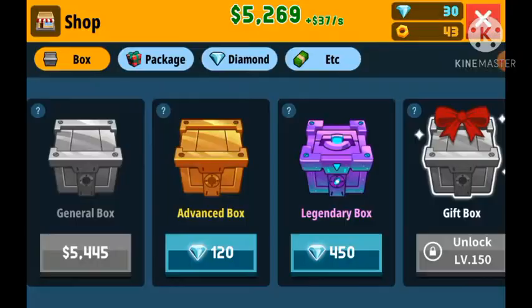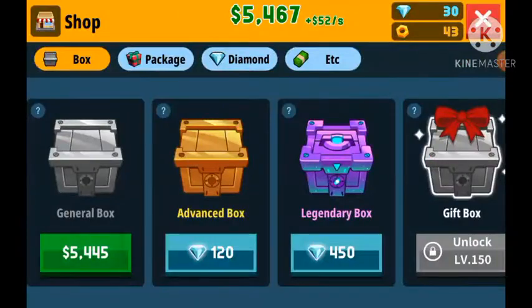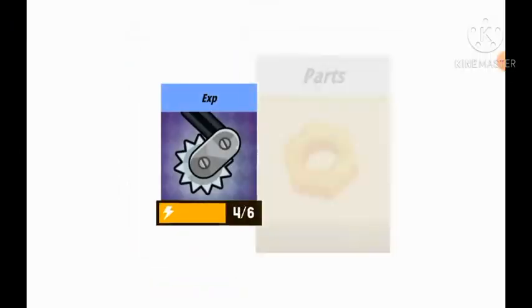Do we have enough now? No, we need like 200 more. We can buy a general box. Yes. Please don't be a duplicate. Please don't be a duplicate. It's gonna be a duplicate. I knew it.